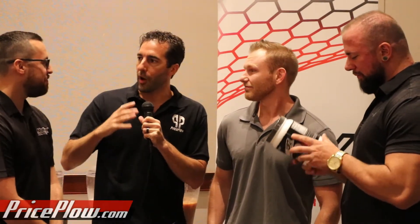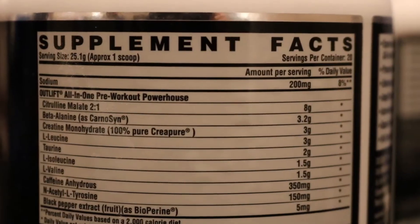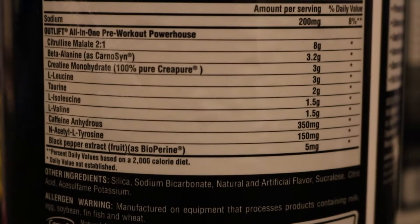Awesome. And so recently you guys came out with the gummy bear flavor — I accidentally posted 'gummy worm' one time and your fans caught us on it. Anyway, it tastes like a mouthful of gummy bears, so I'm expecting big things out of this because your flavors have gotten so good. You started the year with blood orange, then the gummy bear, the natural series and everything. It's time to give it a go. I like the Italian colors for the flag — normally I think of Italian ice as blue for some reason, so when I saw green I was like okay, then I realized: Italian flag. Awesome, let's try some!